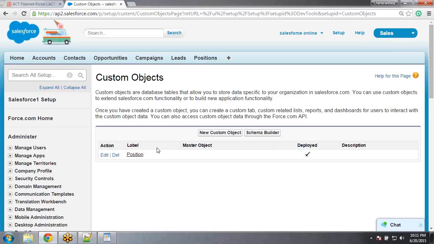What are the fields, and for each and every field, what is the name and what is the data type of that particular field, meaning what type of field it is. So now to view that information, here we have an option called schema builder. When you observe this, here we have a button called schema builder. Have you noticed this button? Yes. Now come to the schema builder option here. Click on that schema builder.